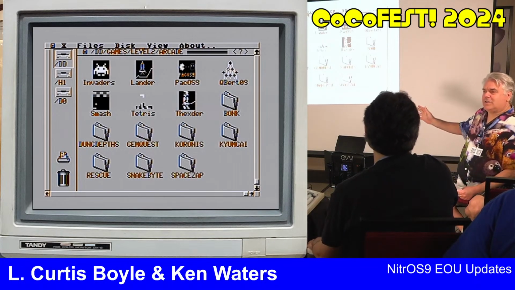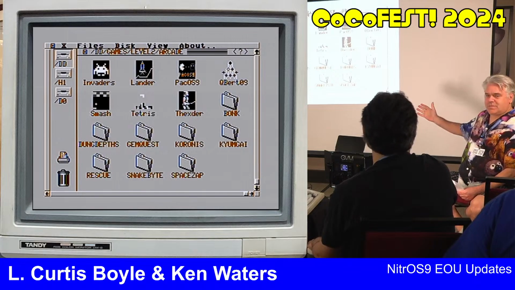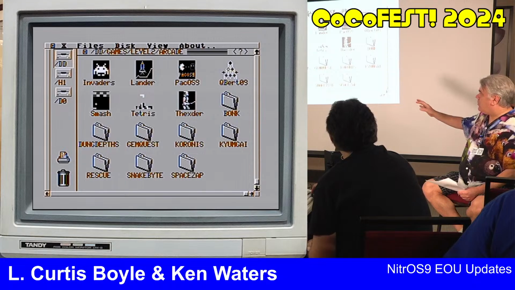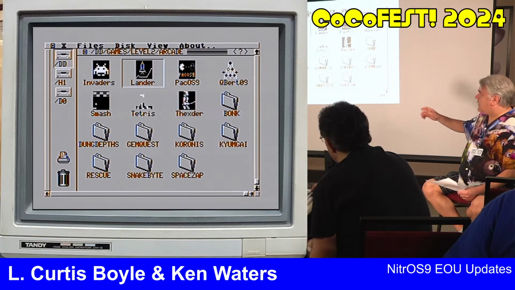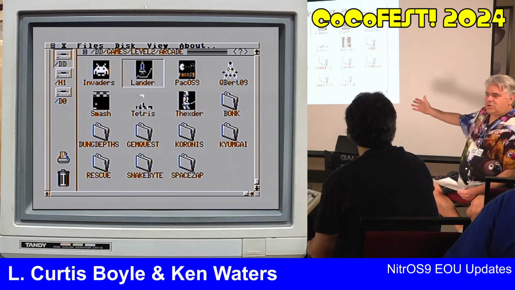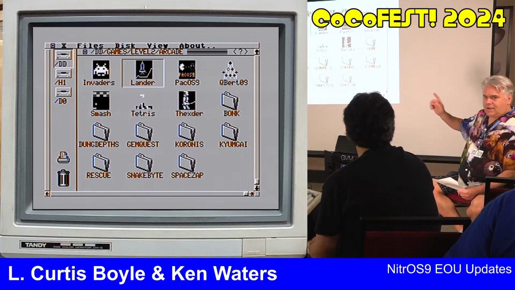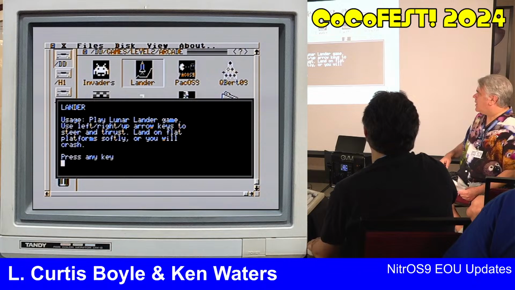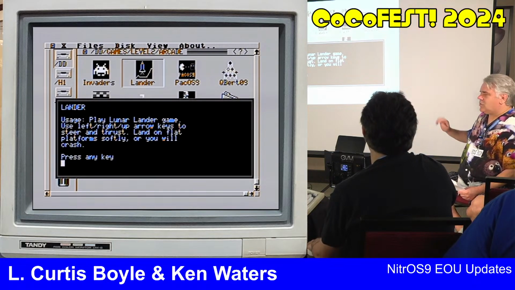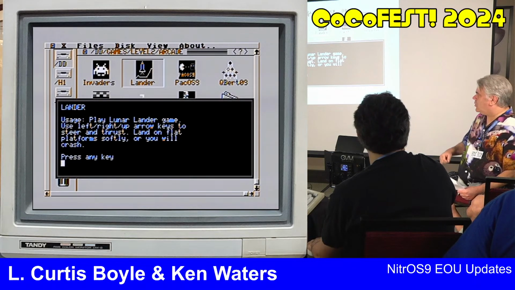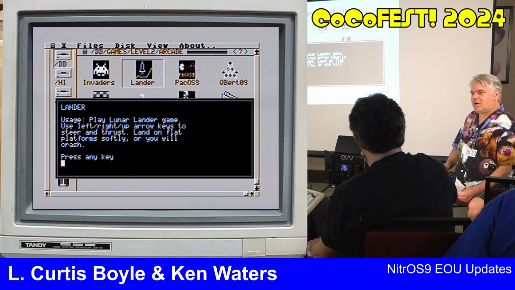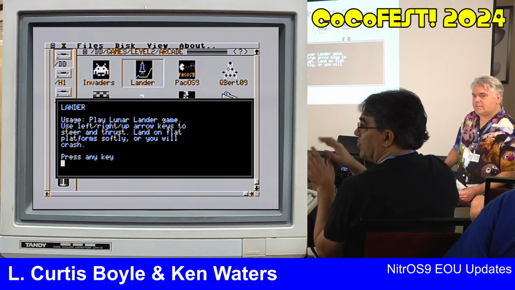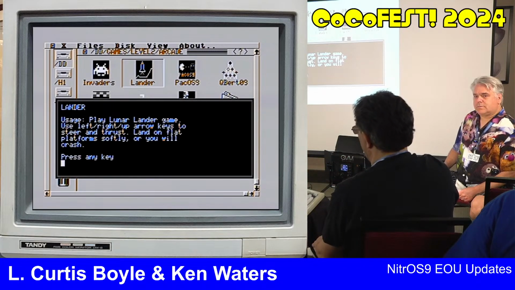A lot of help files have been added to the system here. So if you single click onto a game, like for instance, Lander. Now, normally you have to double click it to load it. If you single click it and then hit the question mark, it brings up a help file with convenient things like how to play the game and how to get out of the game, because it's not always consistent how to close down a game. I should mention this is not just for games too. Any of the clickable GUI apps, even the utilities and stuff. I think I've got most of them in there.